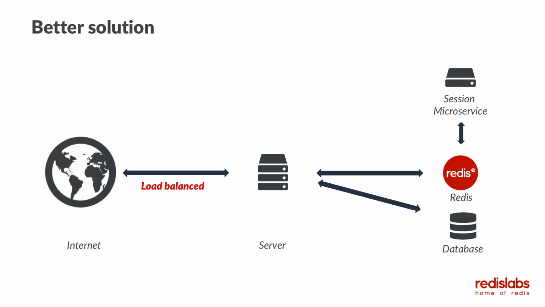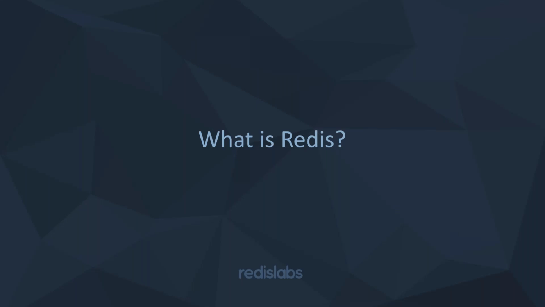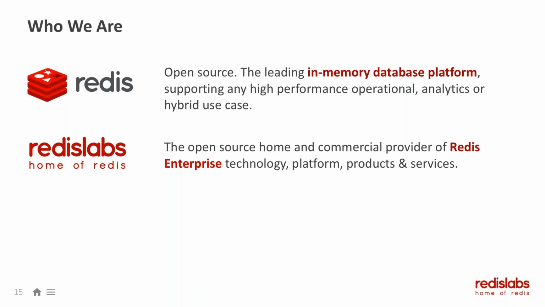So I've talked a little bit about Redis. Let's answer that question: what is Redis? Redis is an open source in-memory database platform. Many people have probably heard of it before. It's great for high performance operational, analytical, or hybrid use cases. Redis Labs, however, the company that I work for, is the open source home of Redis. We employ Salvatore Sanfilippo, who is the creator of Redis, and he drives our open source development. But we also have Redis Enterprise, which provides an enterprise-grade version of Redis that enables high availability, scaling, and many other things that enterprise customers need.